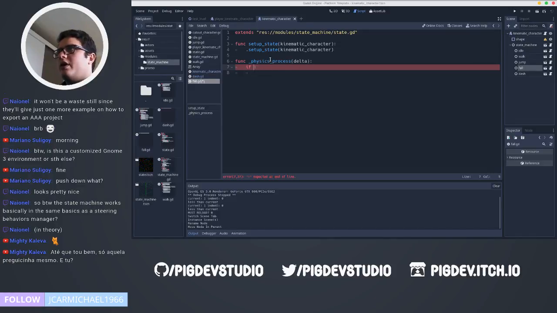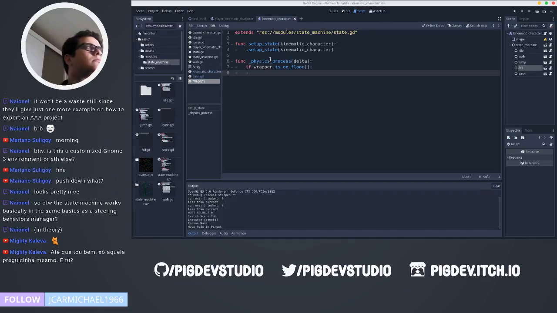Actually, if the wrapper is on the floor, the wrapper dot is on floor, and we'll tell the wrapper to set. Actually, this is what I'm talking about.